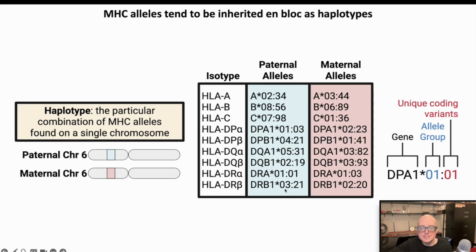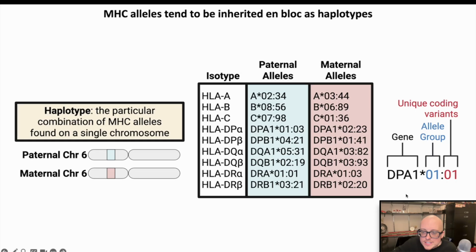alleles that we could list here that are associated with one chromosome, I colored in blue as coming from the paternal chromosome, and then a set of alleles coming from the maternal chromosome, I'm showing here in pink. Forgive the color choices. But in order to understand this code, which designates each of the alleles, I'll give you a cheat sheet. I've simplified this coding just a little bit to make it simple for our purposes.